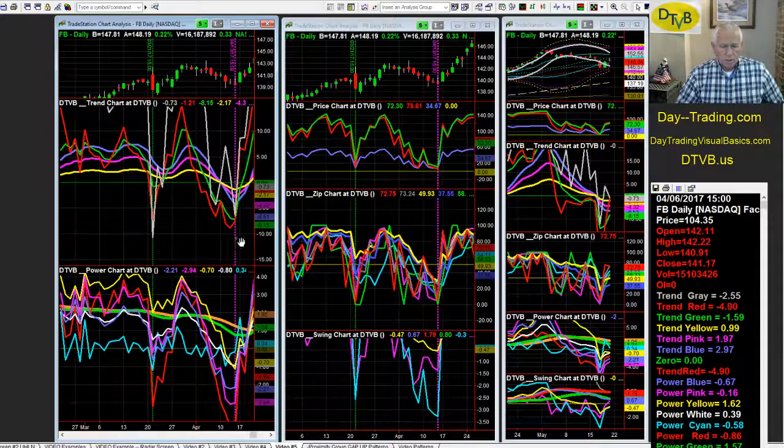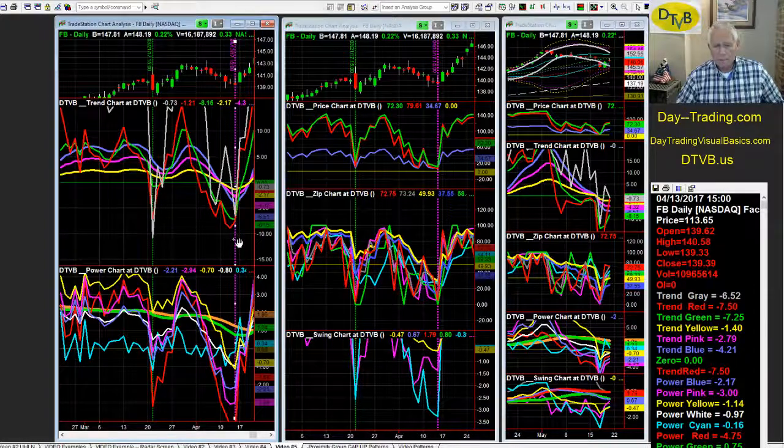And of course on the pink line over here, we're in a situation where the gray line has down touched the green line. The trend red is just about ready to cross over the green line, and you know that when red crosses over the green line, it's the start of an uptrend, because red and green are two parallel lines. When red is above green, you're going up in an uptrend, and when red is under green, you're going down in a downtrend.